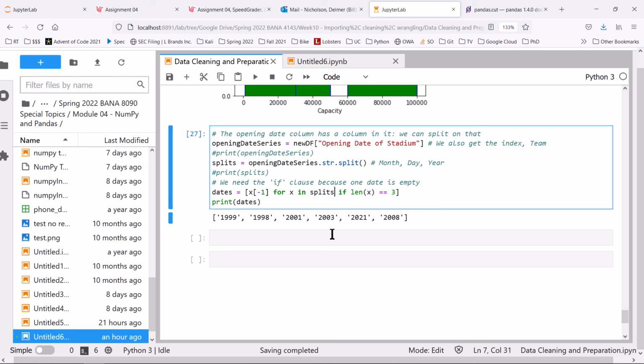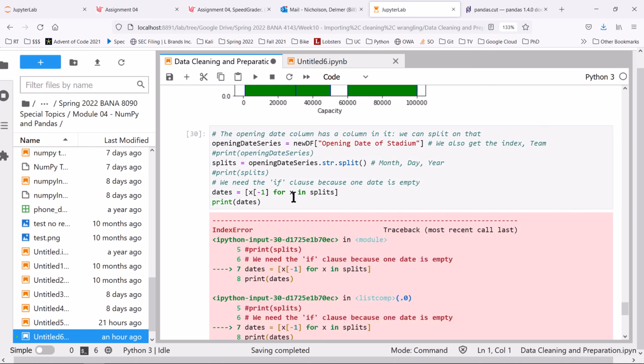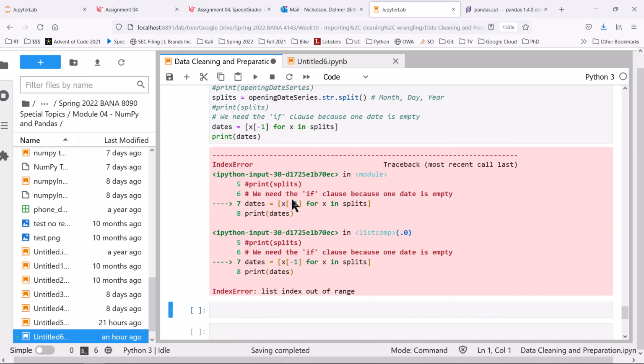Now if I take out the if, I can run this again. I'm not doing anything to the data frame that's destructive. I'm just extracting and processing. That doesn't work because some of the rows don't have that element in them.